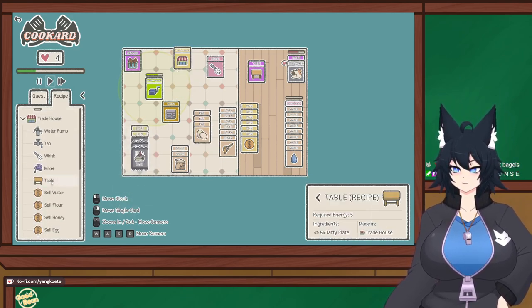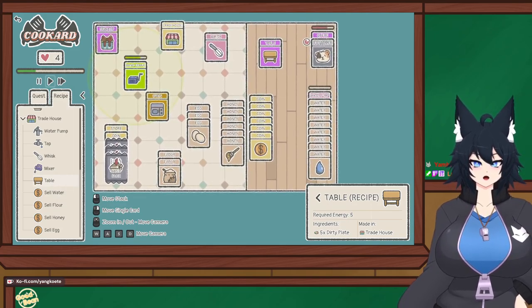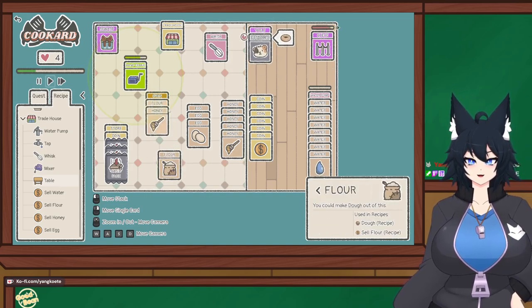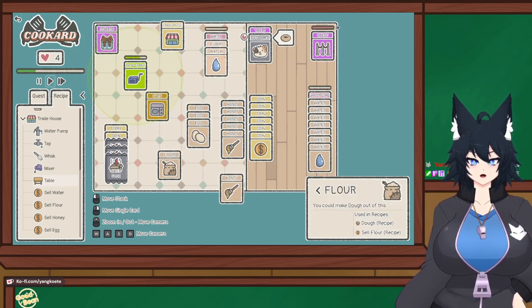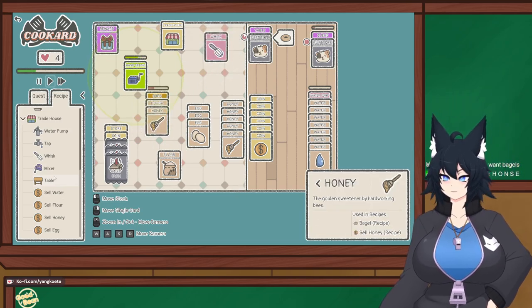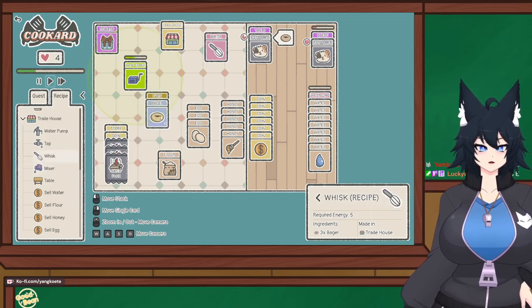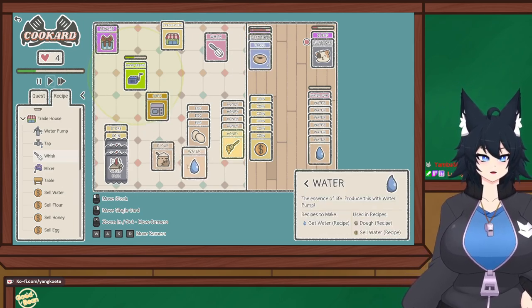Alright. Table. How do we want to make a table? Five dirty plates for a table? Okay. Interesting. Bagel. Okay. Wait, alright. We need water. Whisk. Give me a bagel. How do I make a mixer? Two whisks. How do I get a whisk? Three bagels. I have to give someone three bagels for a whisk? Okay, good.